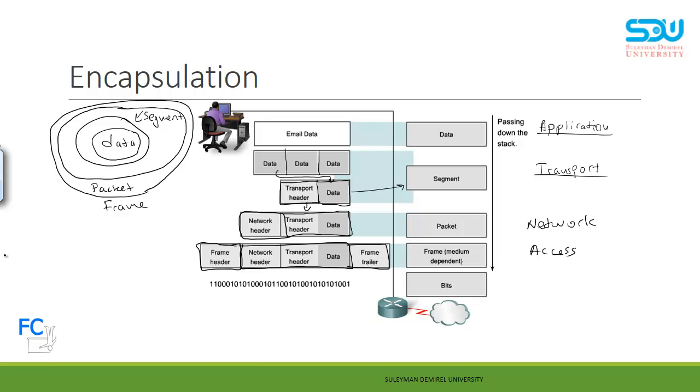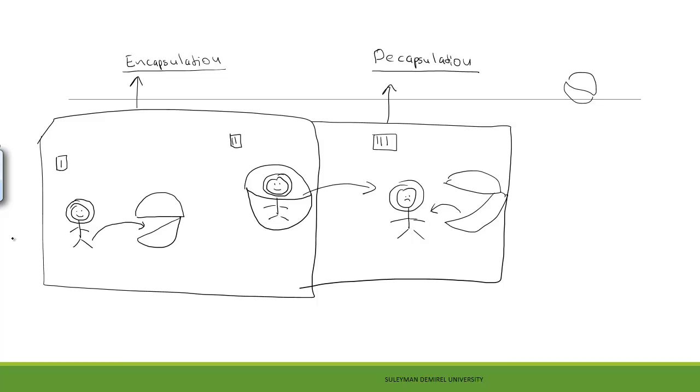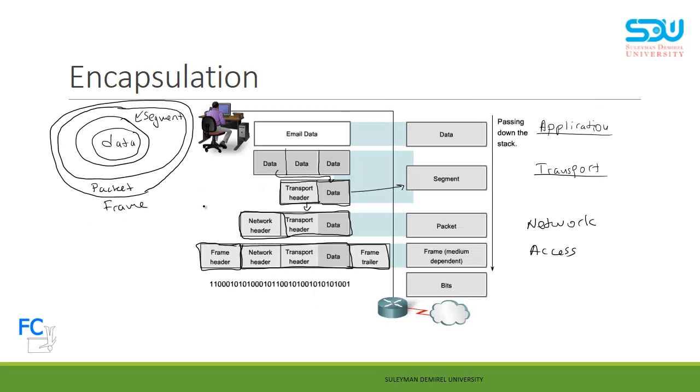But that is why I showed you this example of the encapsulation of the astronaut. So imagine that this astronaut is the data, and this capsule is the transport layer header. And now, let me even write here. So this is going to be an example of data. This is the transport layer's header. This is going to be the segment, and that's it. So this is encapsulation from one layer to another one. But here we have multiple encapsulations. Data will become segment, segment will become the packet, packet will become the frame.